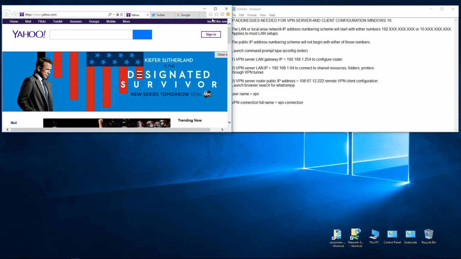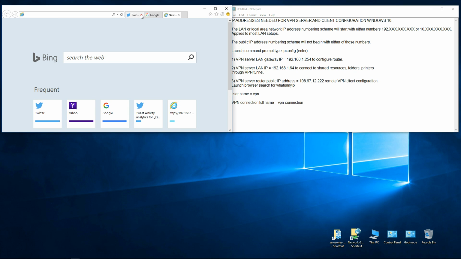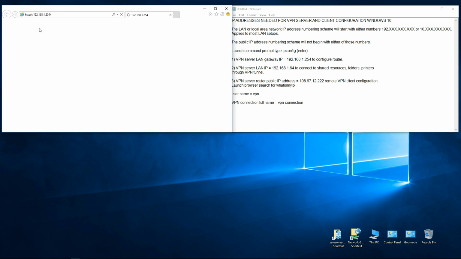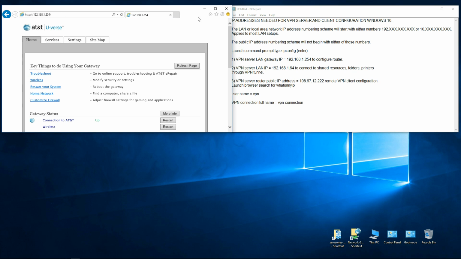I'm going to launch a browser. Let me just close some of this off. So I got my browser, and here is the LAN IP. That's the IP address, so I'm going to put that in, 192.168.1.254, hit enter. It should take me into my router.